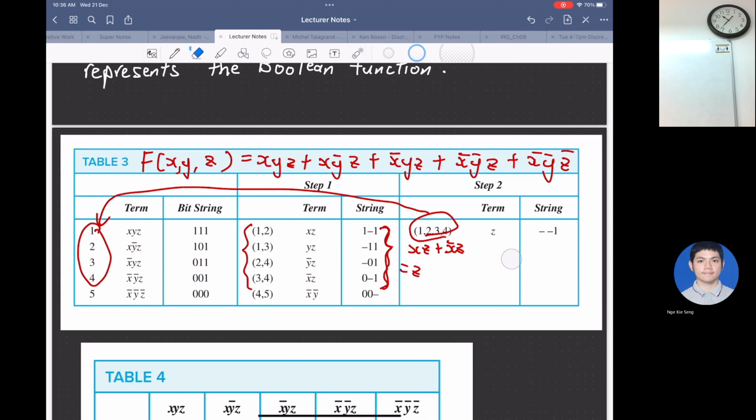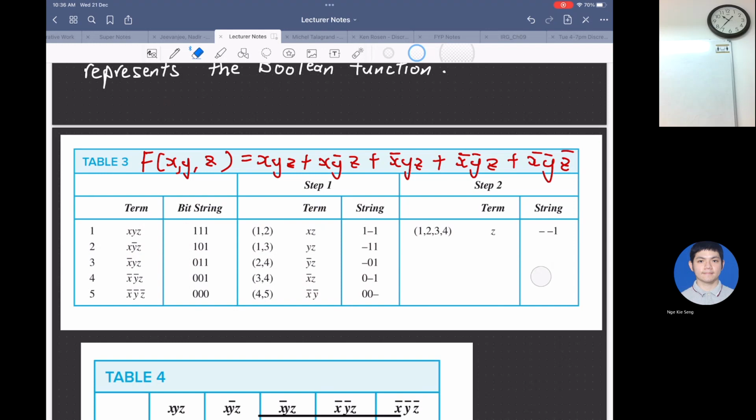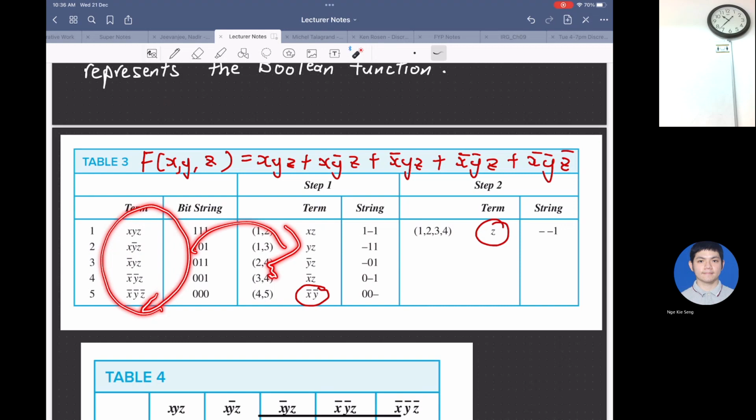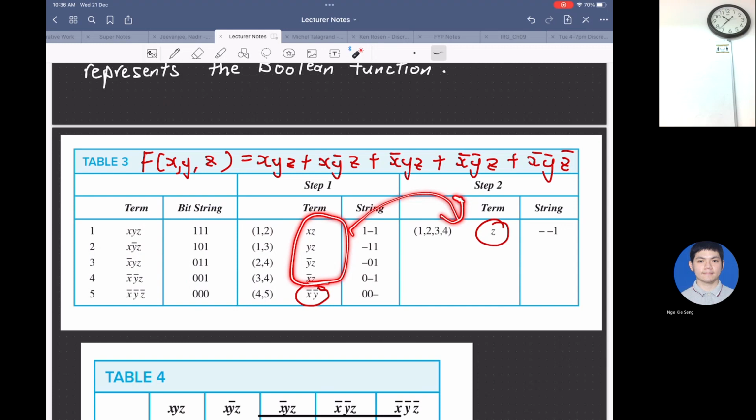Okay. So now you can see that we can stop at step 2 already because there's nothing more you can simplify. Okay. So next step is to look for the Boolean term that is not used to combine to form a new Boolean term. Okay, you can see that actually these 2 are the Boolean terms that are not used, because this 5 term is used to build the 5 terms here. Okay, and then the 4 terms here are used to build the Z here. Okay, so the unused Boolean products are these 2. Make sense? Make sense or not? Find the unused Boolean product.